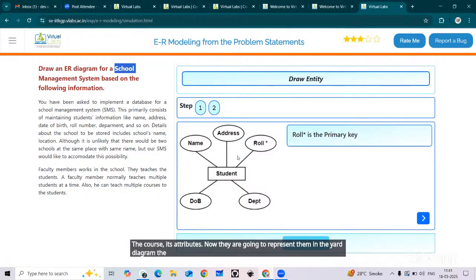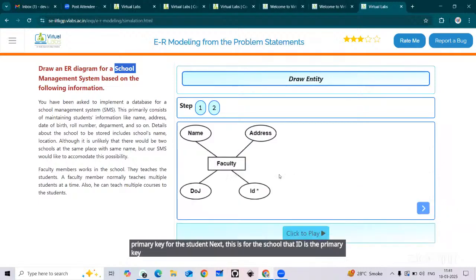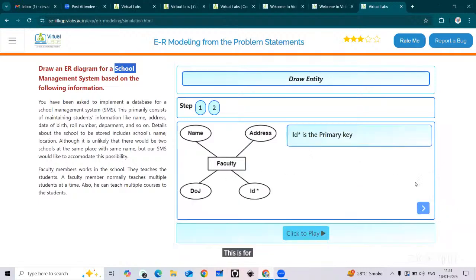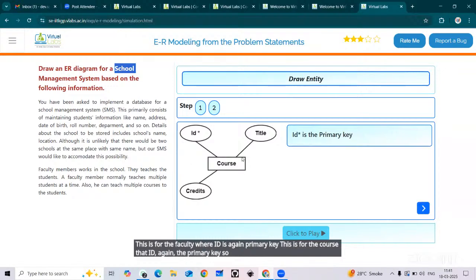Each one of the entities they have discovered, roll number being the primary key for the student. Next, this is for the school, where ID is the primary key. This is for the faculty, where ID is again the primary key. This is for the course, where ID is again the primary key. So all this data and the ER diagram for each one of them is drawn.